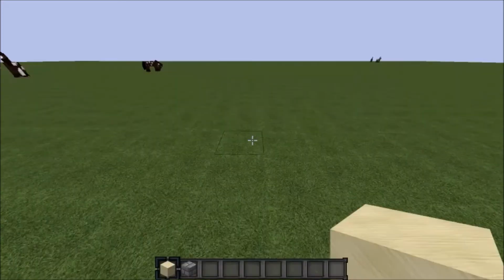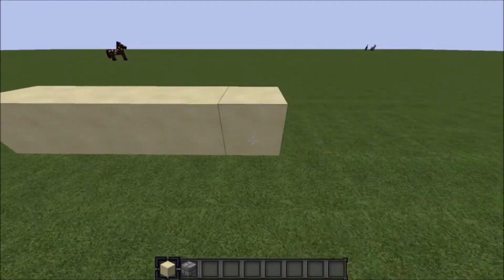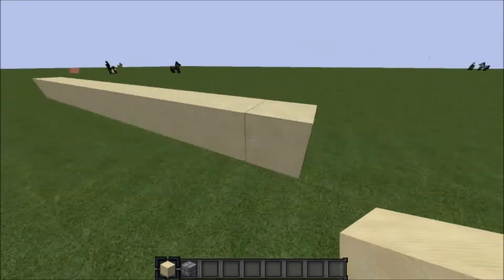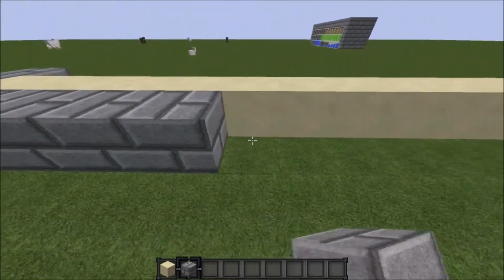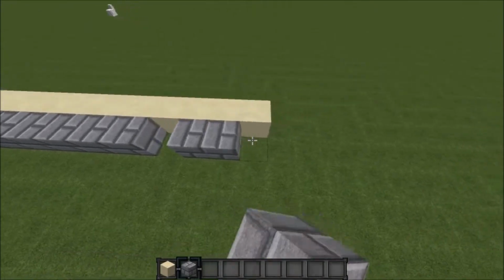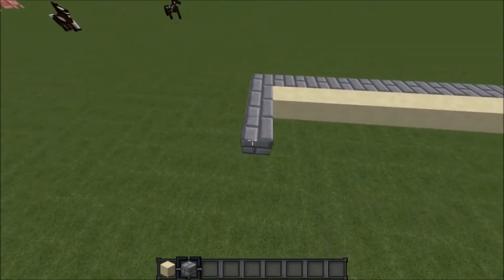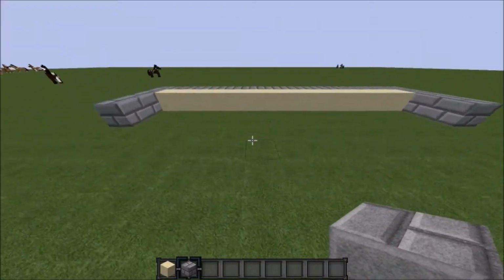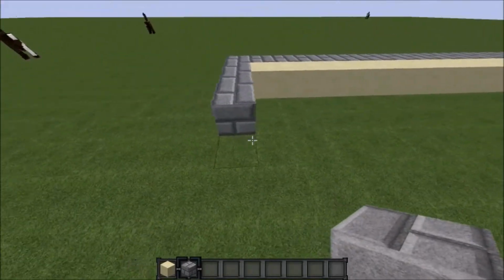Right guys, for the first step, you're going to need to place 14 sand along like this, and then 8, 9, 10, 11, 12, 13, 14, and then you have to bring it out with stone bricks like this. Speed it up by flying here, boom. Yeah, so you have to try and give it a bit of shape. Yeah, that's about right.